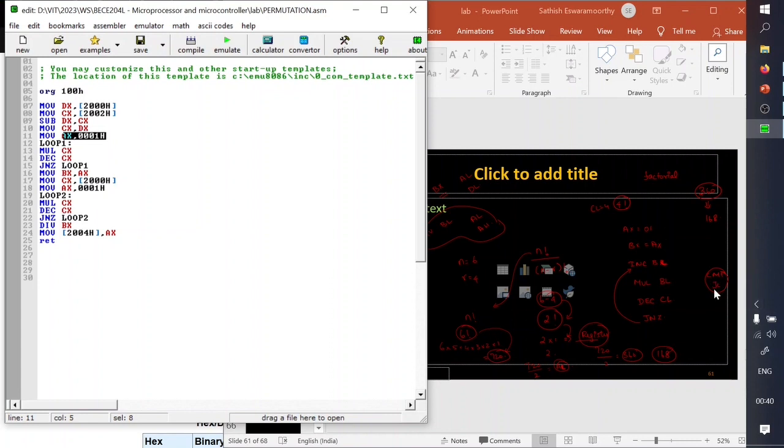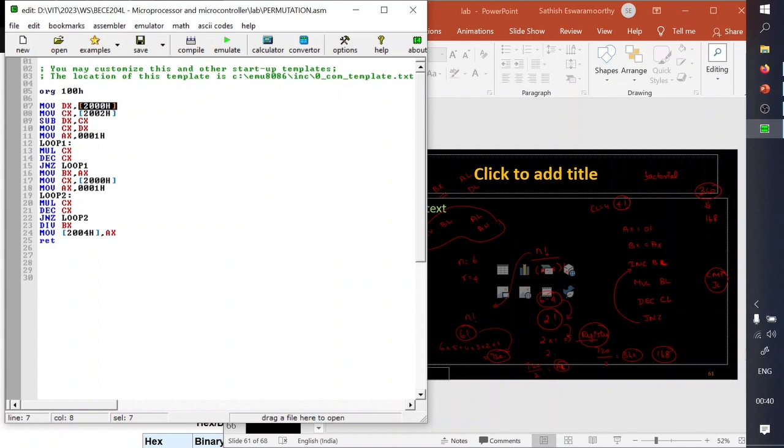Previously, it was compare and jump carry, right? Here I am using the logic of jump no 0. Jump no 0 repeats its loop again and again till your CX value becomes 0. After that, our final value will be in AX. So I will move that value to my BX. After that, I have to calculate the 6 factorial, right? So now I have calculated the 2 factorial. After that, I have to get the 6 factorial.